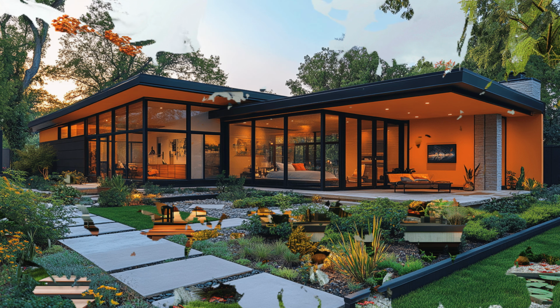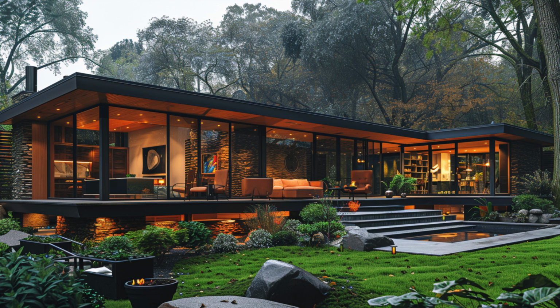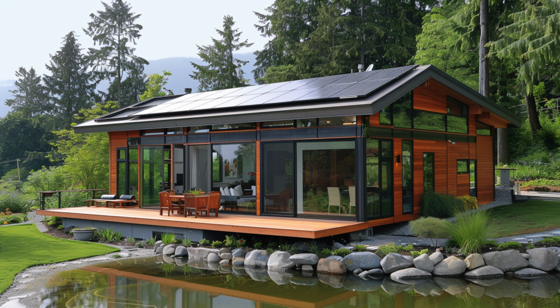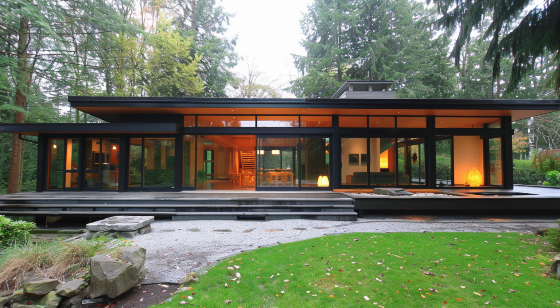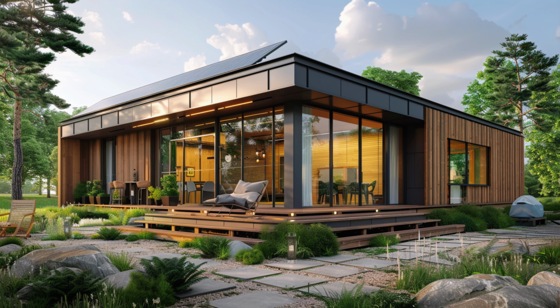A modern, two-story home with a contemporary design. The main living area is open plan, with large windows featuring dark frames around the main living area, showcasing a spacious interior with natural light. The exterior walls of the living area are dark gray/black, while the additional exterior covered patio area is a rich, warm, burnt orange/terracotta color. The house has a low, sleek profile with an extended, covered patio featuring floor-to-ceiling glass doors.